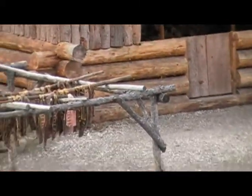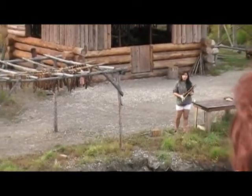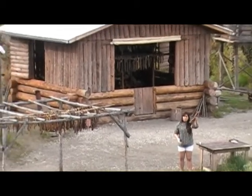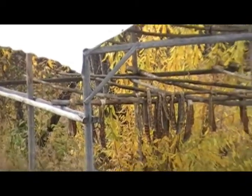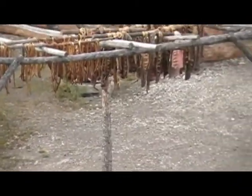And this was very important to my family because we used to have a dog team of over 20 dogs, and those dogs acted as transportation. And each dog can eat one dehydrated salmon a day. So you can imagine how many salmon my family would have to harvest for the whole dog team for the whole winter's use. And that's not including the salmon that we harvest for ourselves.